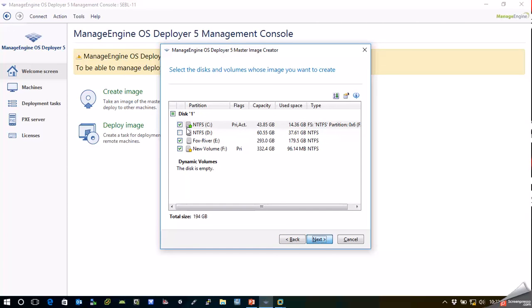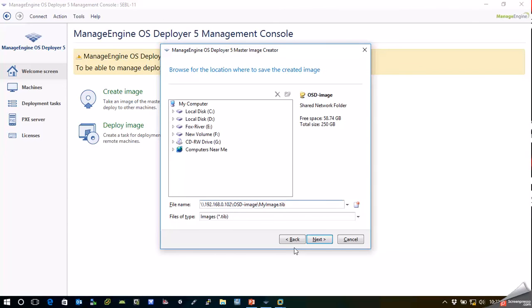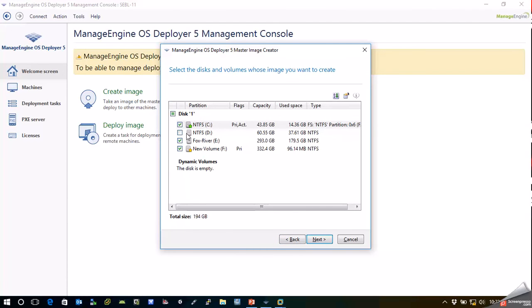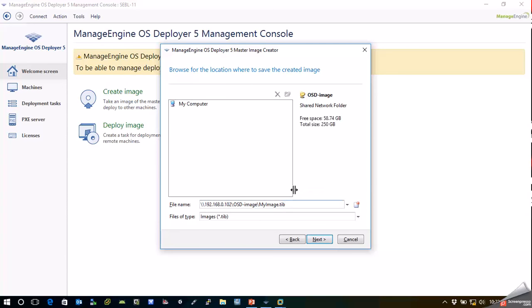You can take everything actually, based on your necessity. So I'm going back and deselecting the drives, since it will unnecessarily make it larger. Here I'm using a network drive, in my case, my image.